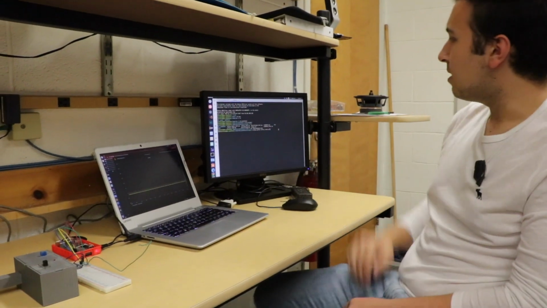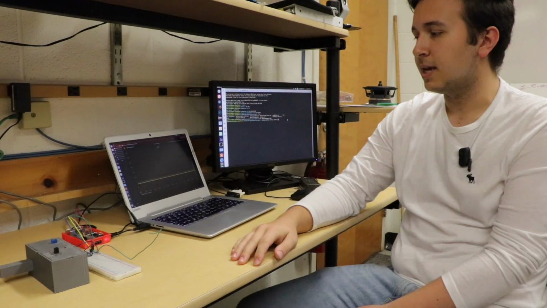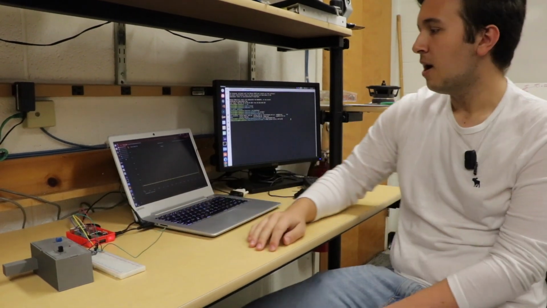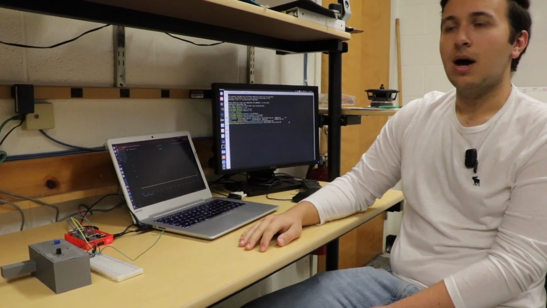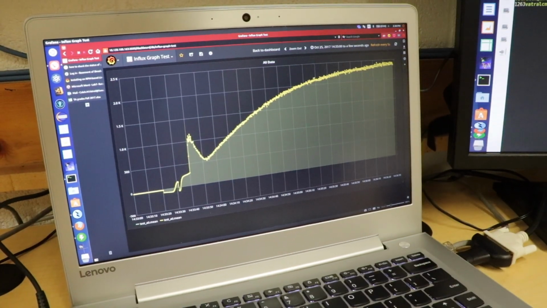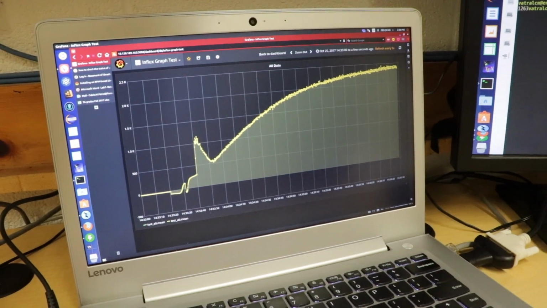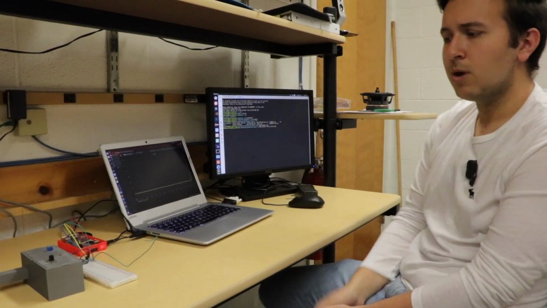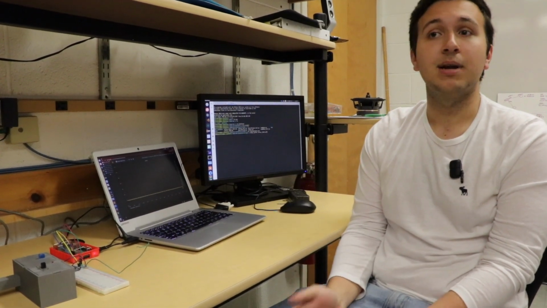Now that I've started data recording, the Raspberry Pi is taking in the data from this sensor that we have, and it's coming in real time, transmitting to the supercomputer. What we can look at on my computer screen is the data from this sensor coming in real time. What we hope to do with this is set up remote monitoring stations around the world, around earthquake fault lines. So we'll have a system of these Raspberry Pis connected to many sensors, constantly recording data in real time so that we can analyze it.